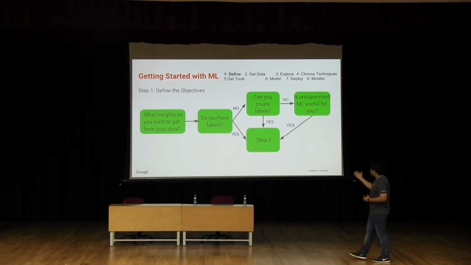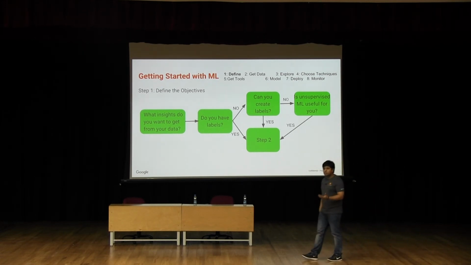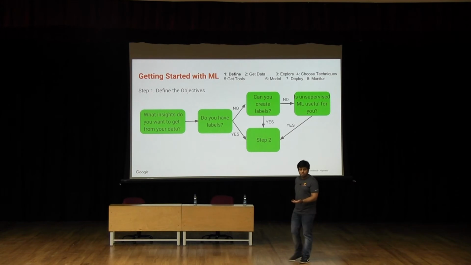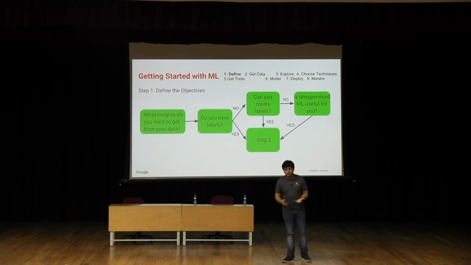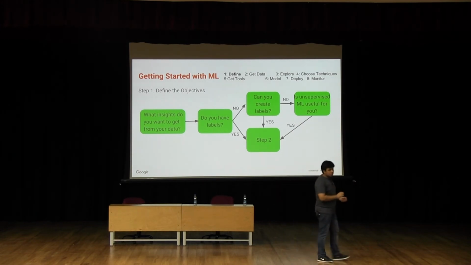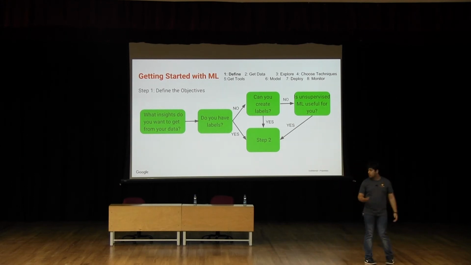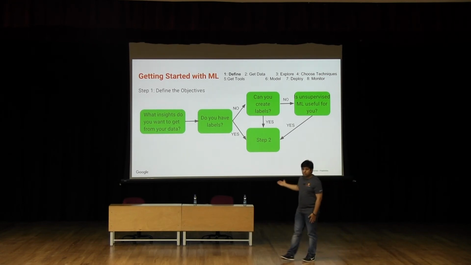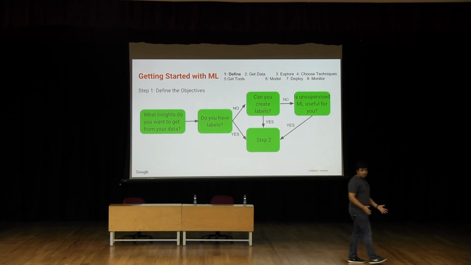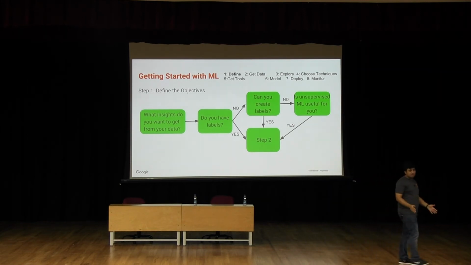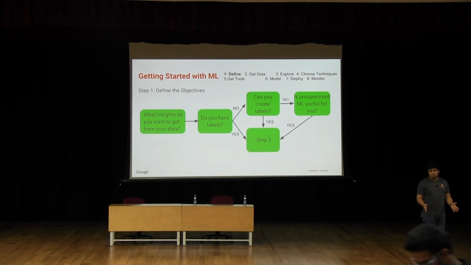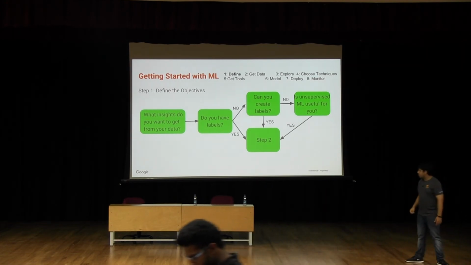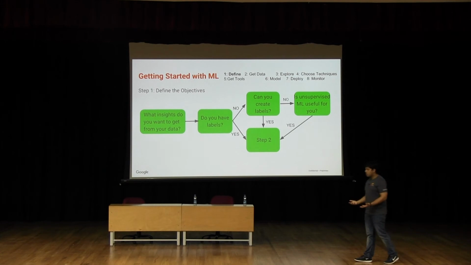Objectives could be: what is the insight that I want from my data? The insight that I want from my data is whether this certain thing is an apple or not. Do I have labels on that data? Can you create your own labels on that data? A lot of times you will get pre-created labels, which is amazing. Guess how many times you get pre-created labels in real-world examples? Zero. You mostly have to create your own labels, give them your own definition.